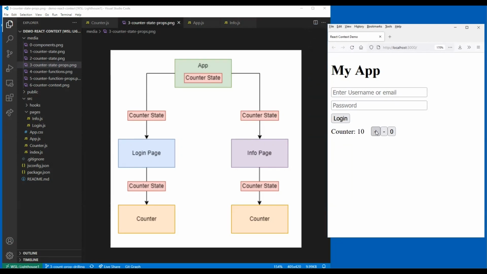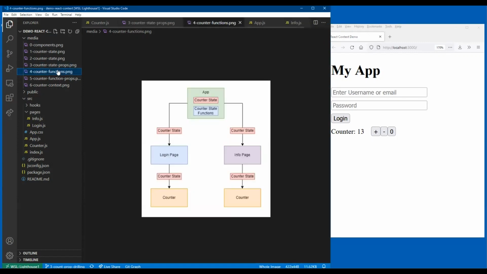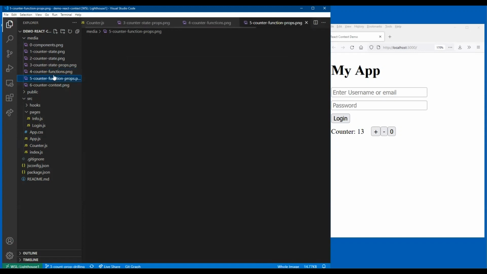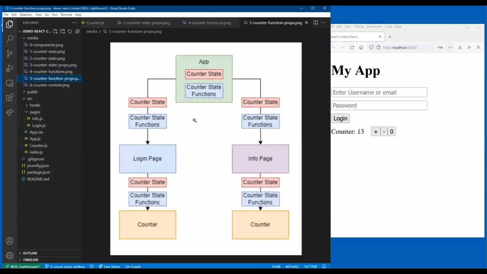I want this counter to be able to do something, right? So I had to pass all the functions down as well, didn't I? Not only did I have to pass the counter down all the way, I had to pass the counter and all the functions that dealt with that counter. Well, now it's looking like a problem, isn't it? It's becoming much more complex. And this is the counter. This is nothing exciting, right? It's just a counter. So there's got to be a better way, right?